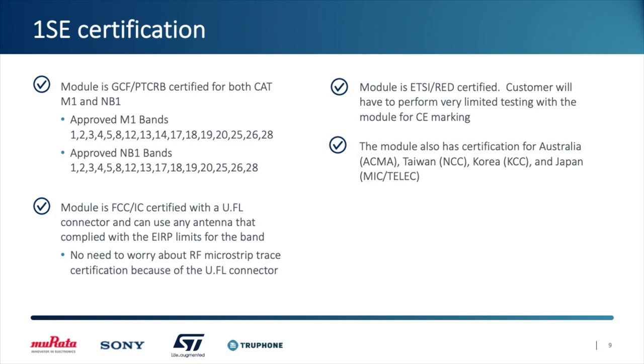What is GCF and PTCRB? These are the two main governing bodies for LTE certification. Along with these certifications, other testing was performed on the module to make sure it is fully certified for the TruPhone network. When dealing with LTE modules, most people do not talk about what frequencies you have certified, but what LTE bands a module is certified with.